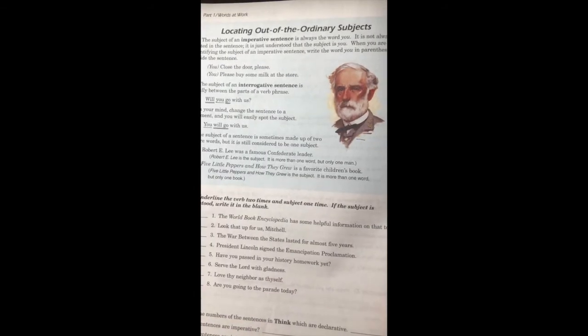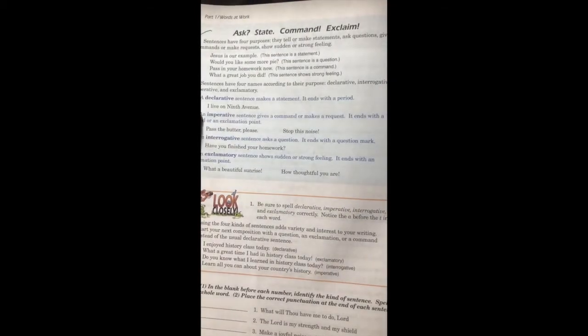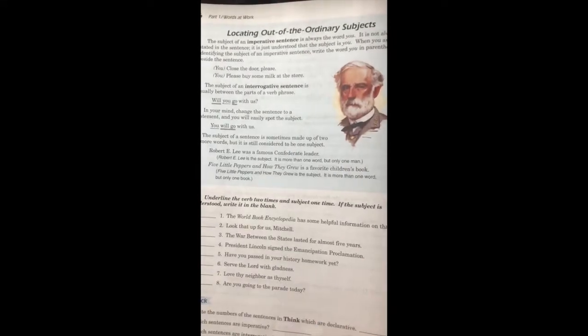So here for our language arts assignment for Wednesday, we have our exercise titled Locating Out of the Ordinary Subjects. So it looks like we're going to be discussing imperative sentences and interrogative sentences. So as you know, you should be doing your best to memorize these 4 kinds of sentences. And today we're going to be focusing on the first 2.